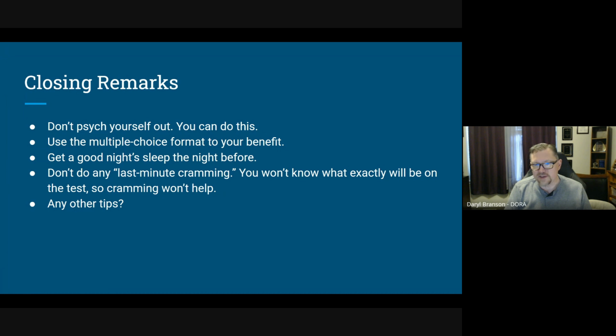You don't know exactly what's going to be on the test, so cramming won't help. Trying to memorize things from the book won't help. The idea is that you have a mastery of the knowledge and can think through it once you get to actually read the questions. So memorizing is not going to really help, and cramming won't help. It's just going to stress you out, and it's going to make it harder for you to pull out the right answer when you're looking at the questions. So a long study period over the course of days or weeks before you take the test is a lot better than staying up till 3 in the morning before you take the test trying to memorize things in the book. You're not going to do very well if you try to do that.